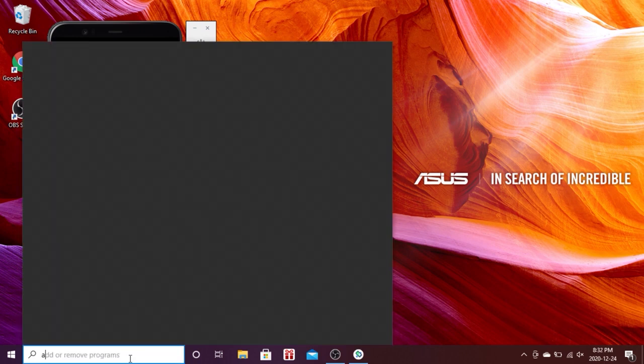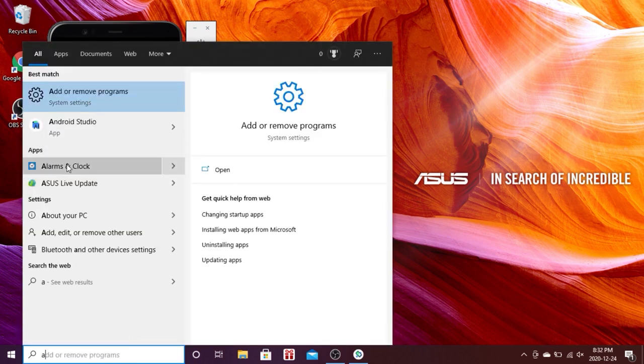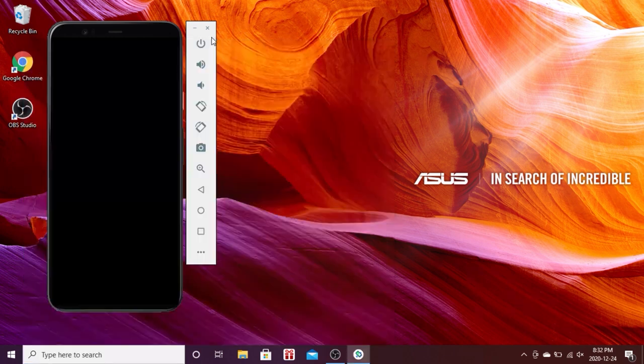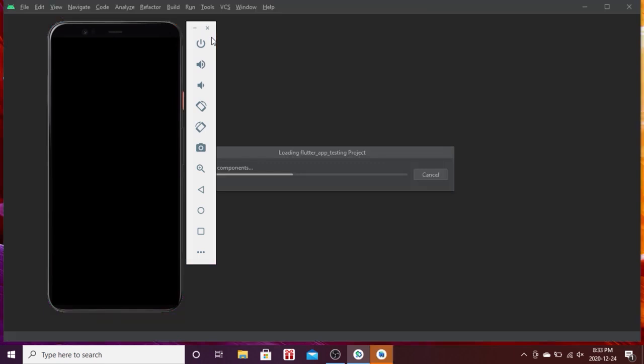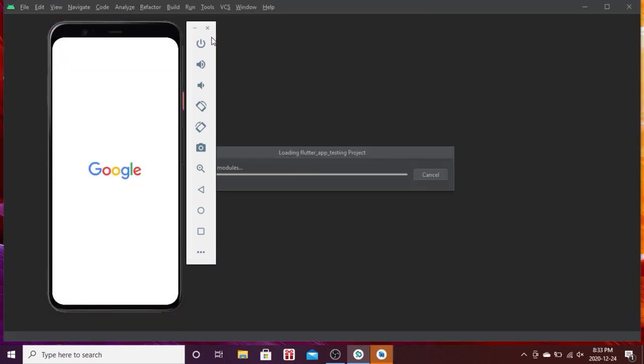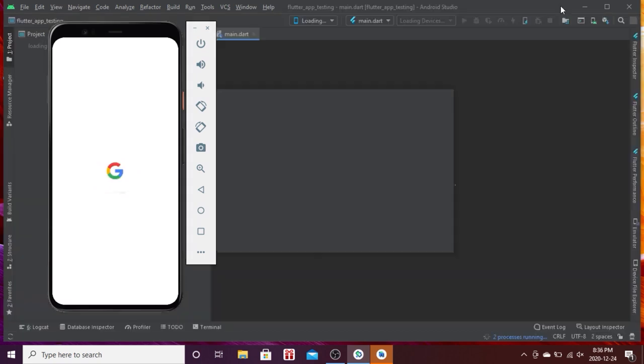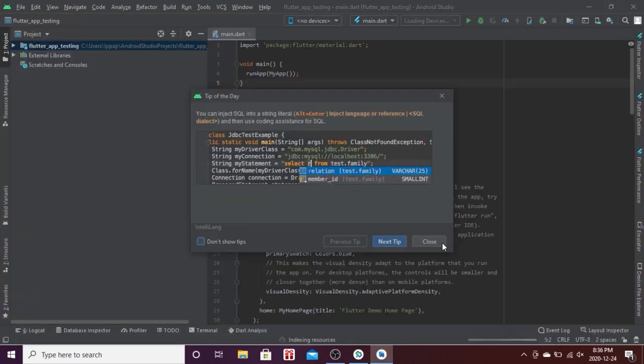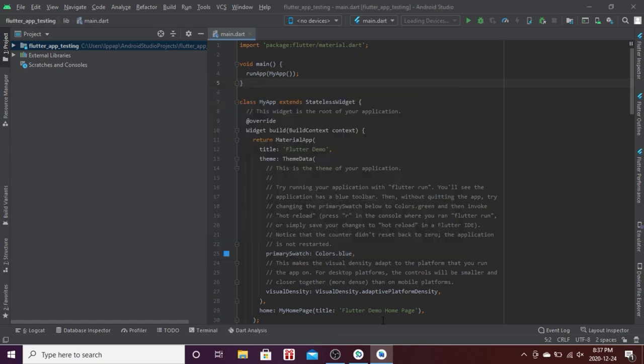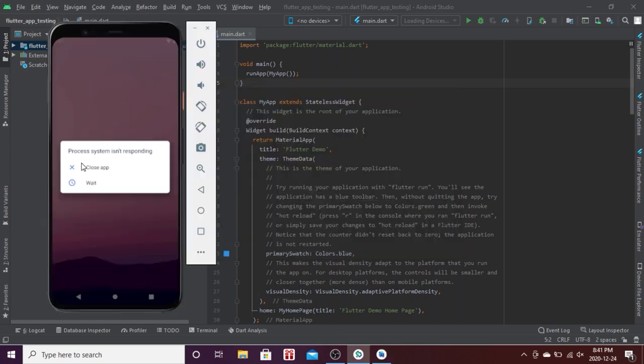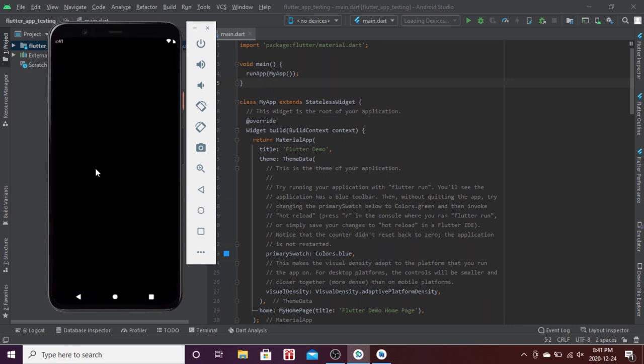Next, I will reopen Android Studio. So Android Studio, I click on it, and this will reopen Android Studio. You can see that my computer is very slow, so it's very hard for the computer to run Android Studio and run the emulator at the same time. I will close the pop-up, and now you see the emulator has some problem. It happens sometimes. If it does, just close it and restart. And now you will see it work.